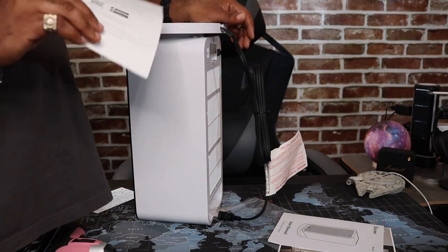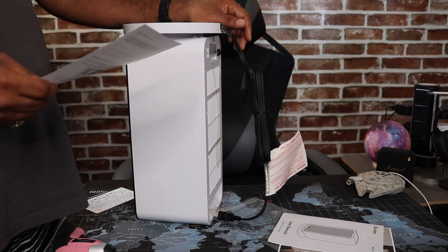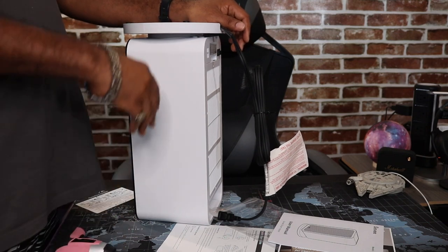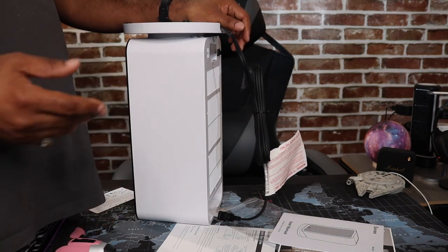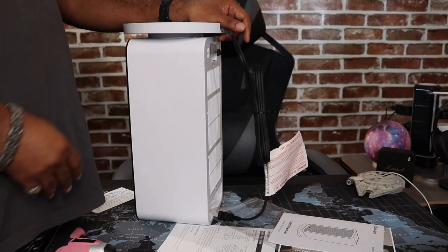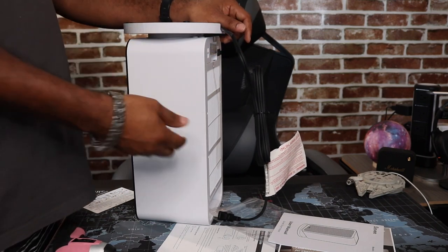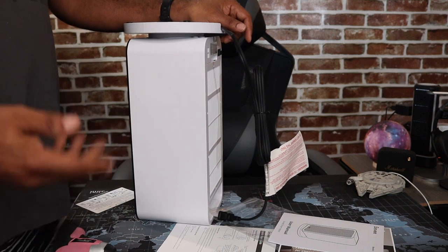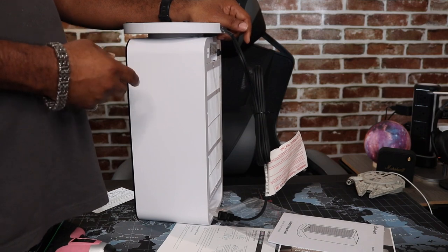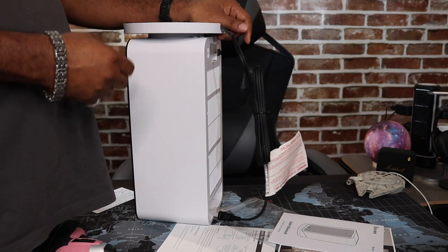All right. So right now we're going to get ready to go ahead and, since I already have the Govee app downloaded, because I have tons and tons of Govee products all over the place, from strip lights all over the place, a smart fan, and then our heater, let's get this started. I'm going to set this bad boy up in the app, and then we'll come back and see how it works.